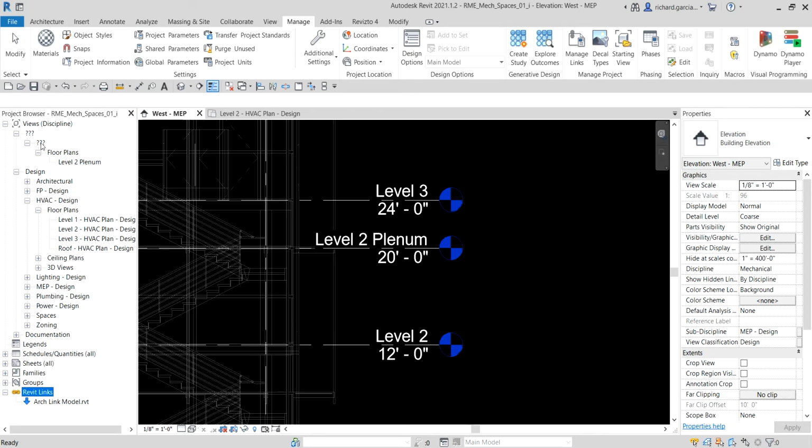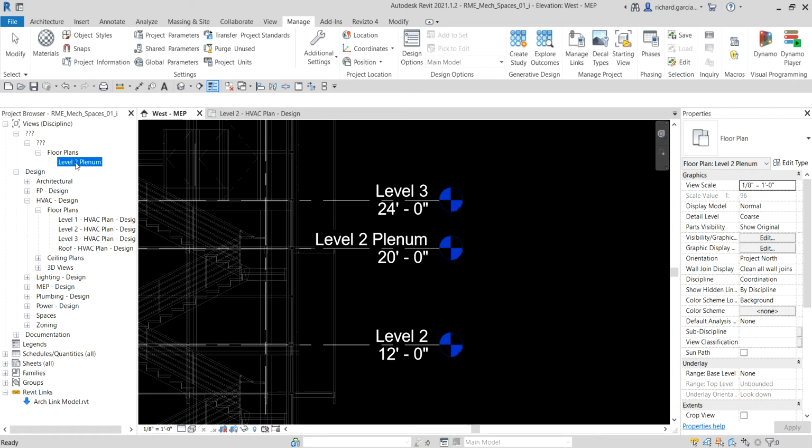The reason why there's a question mark here is that the view classification and the subdiscipline of your Level 2 Plenum is not yet assigned. That's why if I click the Level 2 Plenum and look at the properties, you can see the subdiscipline here is empty.